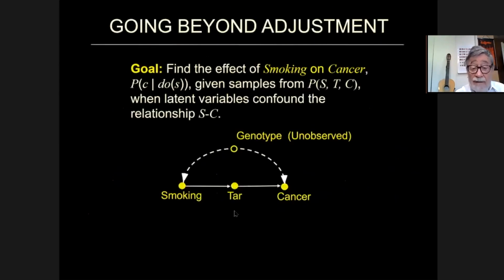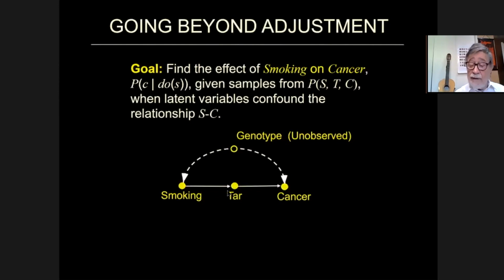So it's powerful in this sense, but we can go further than that. Is adjustment the only means you have to get an answer to your interventional question? No, I can go further. For instance, if I want the effect of smoking on cancer, there is no path that I can cut off now. This spurious path is created by an unobserved genotype, which makes people crave smoking and be at cancer risk. There's no way for me to find a variable upon which I can intervene or adjust for that will block this path. It's all made up of unseen, unobserved variables.